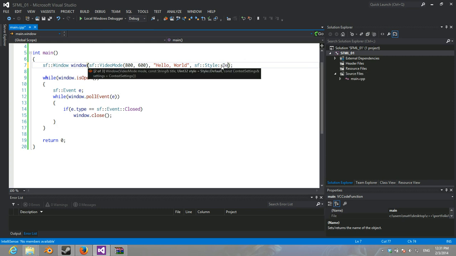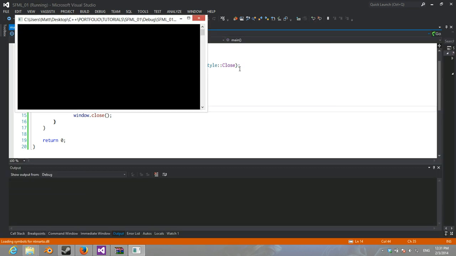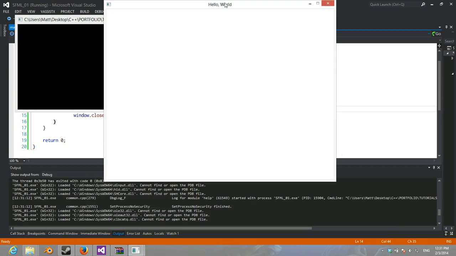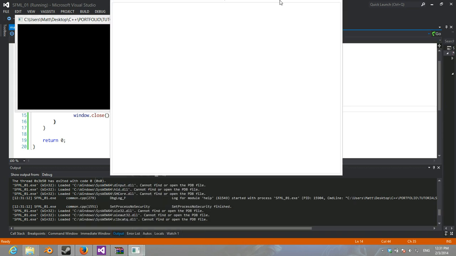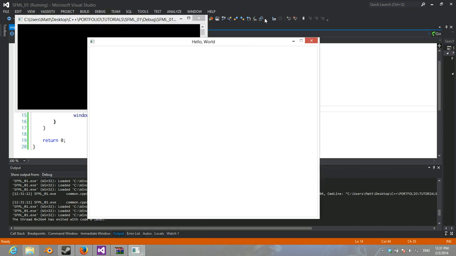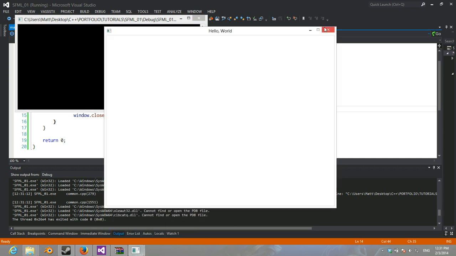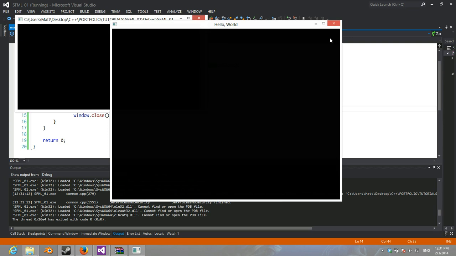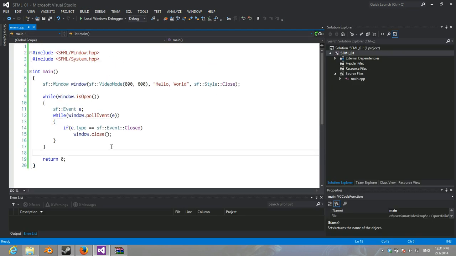Oh wait, no, sf::Style. I'm just going with this. So if it's just sf::Style::Close, yep, there we go. So now it's not resizable. You can't resize it. You can only minimize it, and open it, and then close it. So there you go. That's the basics of an introduction to SFML, opening a window.